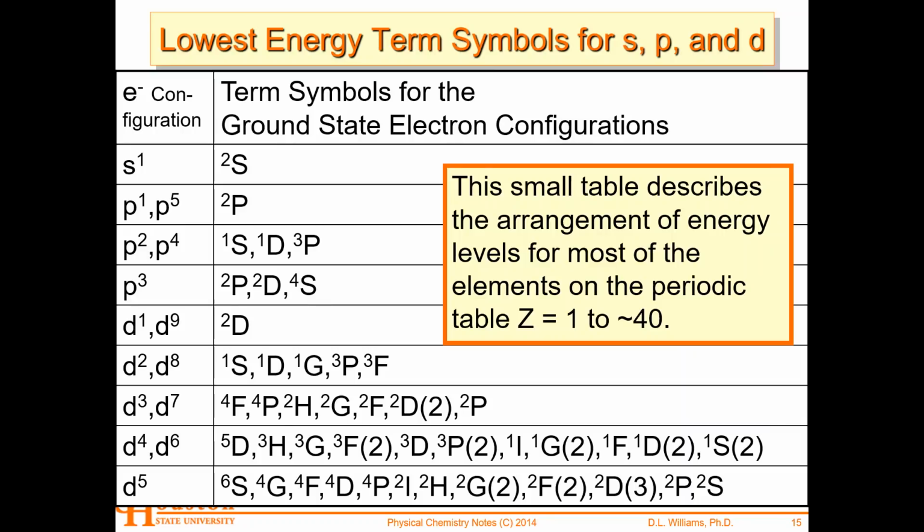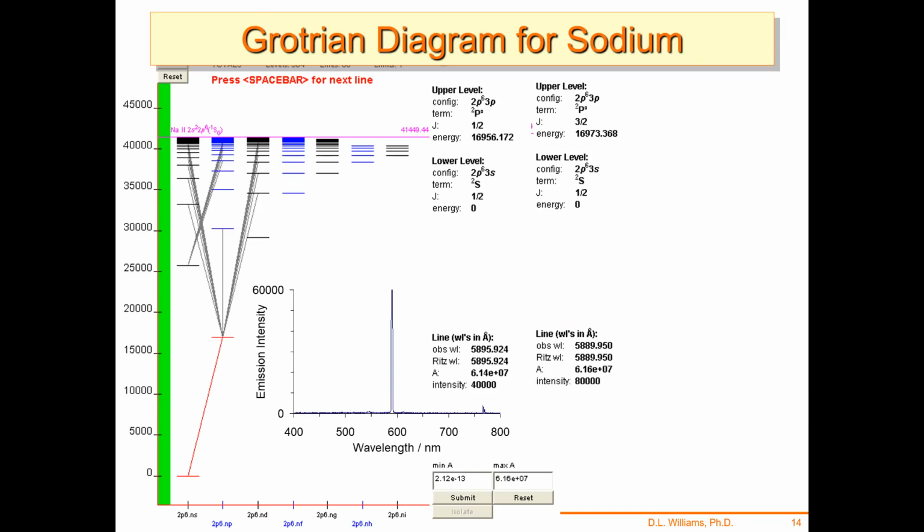So think about what we're doing. So all the magnets of each electron and all the magnetic fields of the orbitals, and we're doing it pairwise and coming up with all the possibilities. So it's really very tedious. And so you have quintet D, triplet H, triplet G, F, and so on. And that's one thing I didn't show you on this last Grotrian diagram over here: 2p6NH. So that's an electron in an H orbital. That's an electron in an I orbital.